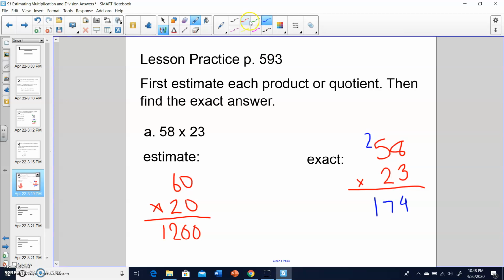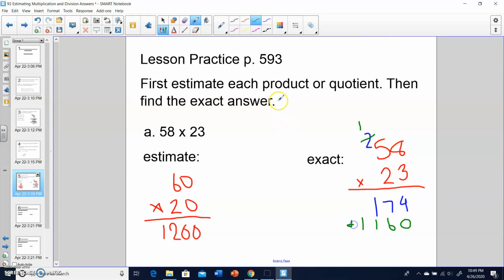Okay, I am moving to the tens place, so I'm taking 20 times 58. Since I'm moving to the tens place, I'm going to hold with a 0. 2 times 8 is 16. And then I'm bringing the 1 up to be added in. 2 times 5 is 10, plus 1 is 11.